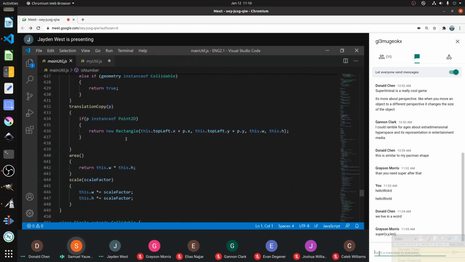We're copying it and translating it. We're not really copying the point. Well, we are making a copy of the rectangle, which is a translation. But look at by what amount we're translating our rectangle. Look at the code on line 436. Look at that newing that we're doing, and think about that code.